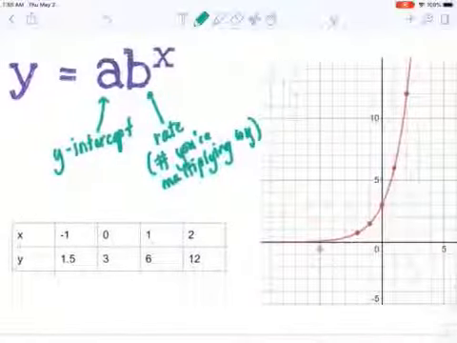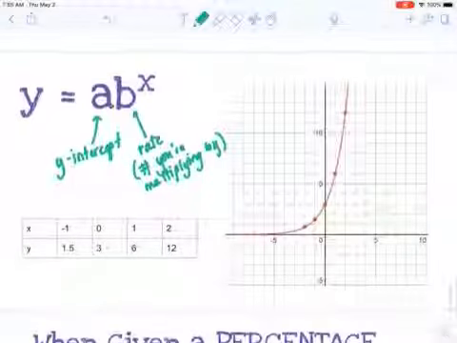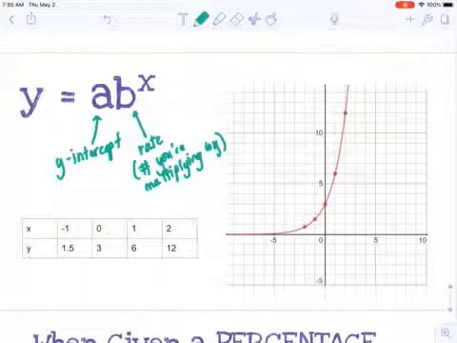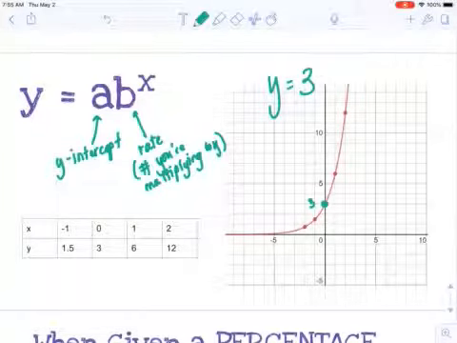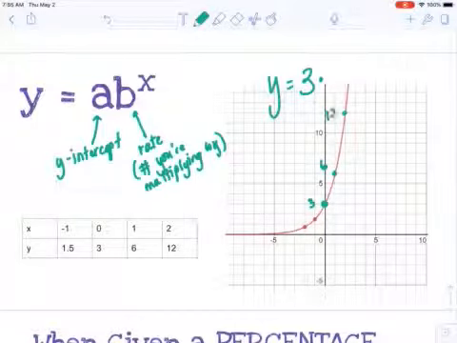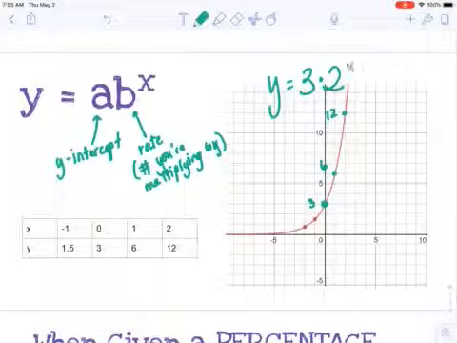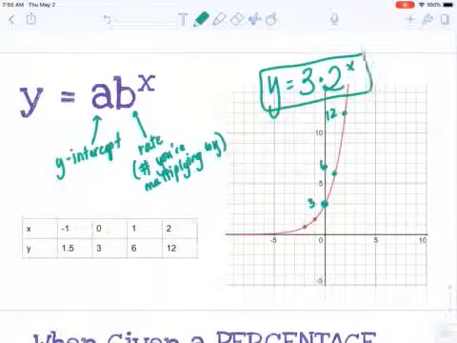So let's write an equation really fast for this table and graph. They are the same, but I'm going to show you how on either one you can write the equation. So looking at the graph first, again, I know I need my y-intercept, which I see right here is 3. So I'm going to write y equals 3. And then I need to know how these numbers are changing. Well, the next point is a 6, and then the next point is a 12. I can tell that to go from 3 to 6, and 6 to 12, I need to multiply by 2. So there's my equation, 3 times 2 to the x.